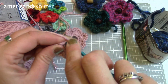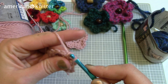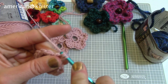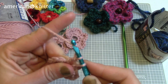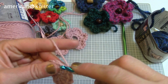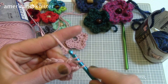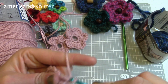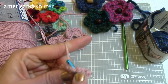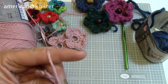So now I move over to the next crochet, pull it through, and I'm going to do 5 more triple crochets. There we go. And this loop. And I'm still pulling it just a little bit too tight. So for me, that is the hardest thing, is to not pull too tight when I am crocheting. I always end up pulling too tight, and then I have a hard time pulling my hook through the yarn loops. So you have to make it tight enough that it's not going to unravel or anything, but loose enough that you can work easily.